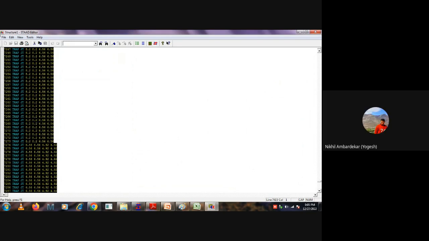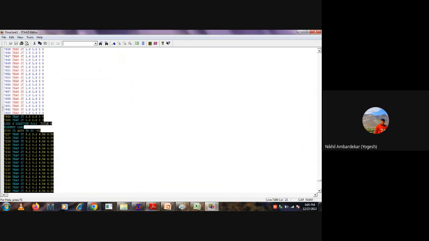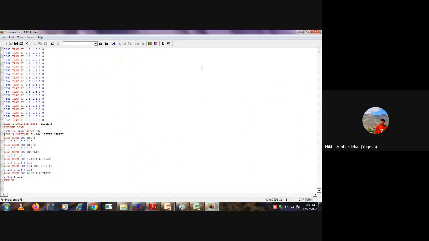Because we have number of plates, that's why it is repeating. Yes, so now you can select up to this, because don't delete this, because this represents the sulfate of the soil on the top plate, that is minus 82. So except that, you can delete everything. Save this.